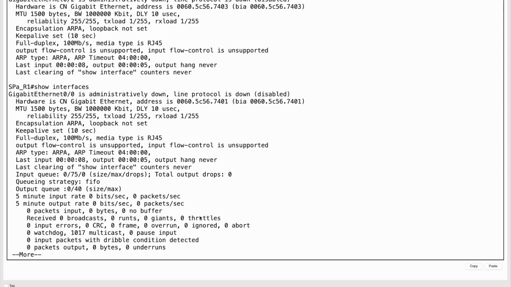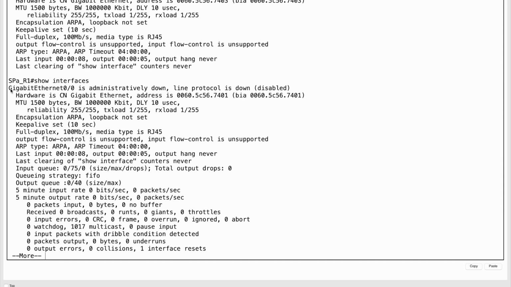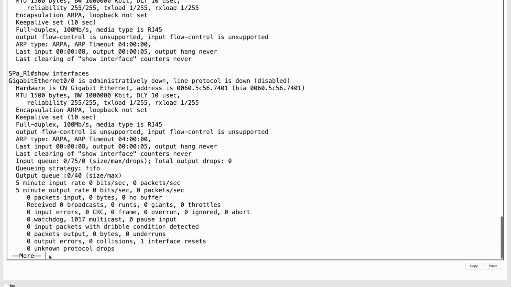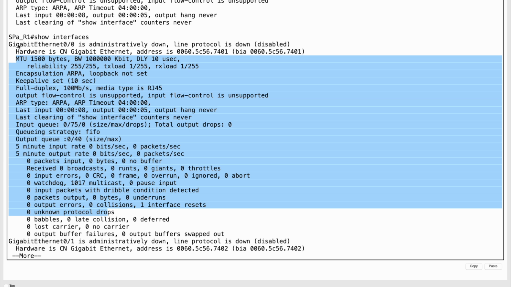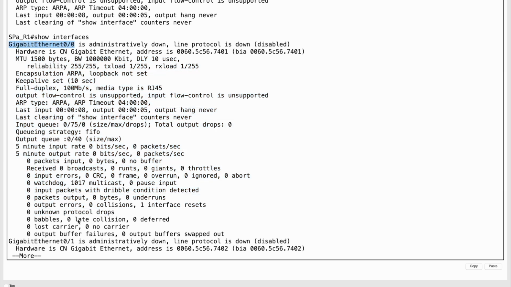Now let's press enter and see all the ones. Can you see the packet? We have no packet. No packet is passing through it yet. Don't forget, this is the first gigabit Ethernet 0/0. By the time you press enter, we have the second one here and the associated properties. You can see these are the associated properties to this Ethernet 0/0.